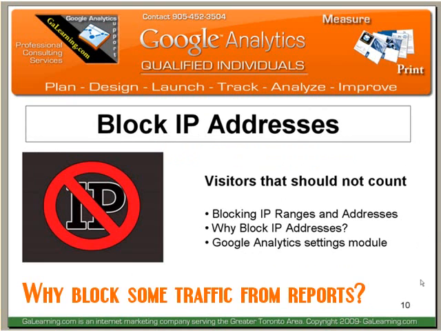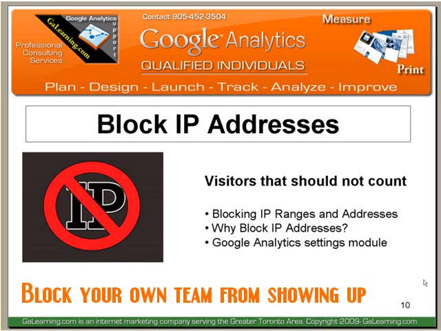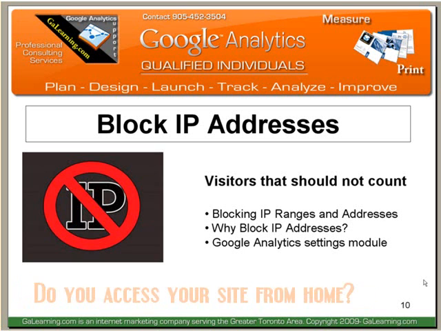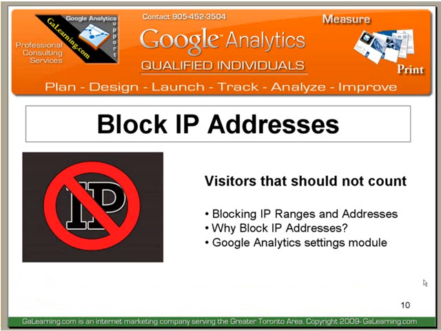Get deep. I'm going to show you exactly how to do it in Google Analytics. I've already explained why you want to block certain visitors from showing up, but I'll repeat it again: your own team should not be showing up in the Google Analytics interface. If you have a company like ours working on developing your website, we also should not be counted, so we will block our own IP address range as well. And if you go home a lot at night and log on to your site, you probably want to give us that IP address as well so that we can block it. The cleaner the data is with real visitors, the more actionable it is.